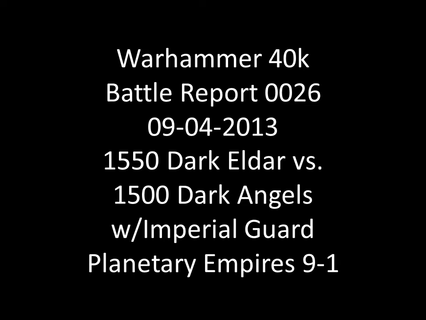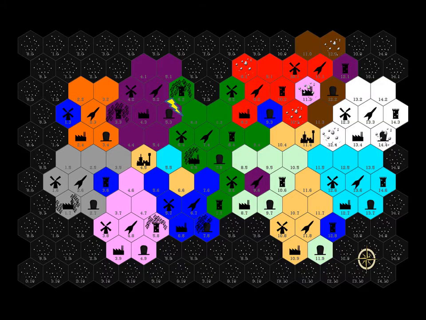1550 Dark Eldar versus 1500 Dark Angels with some Guard allies. It's week 9 of our Planetary Empires campaign. It's only going to run 10 weeks, so we're in the home stretch here. I'm still in the lead with 12 tiles, but the Dark Eldar from the Purple Territories are nipping at my heels with 11, and the Chaos Demons rebounded last week in blue and pushed up to 10 tiles.